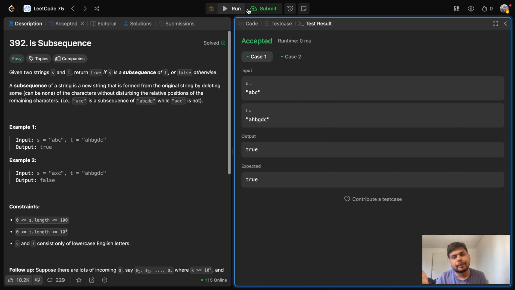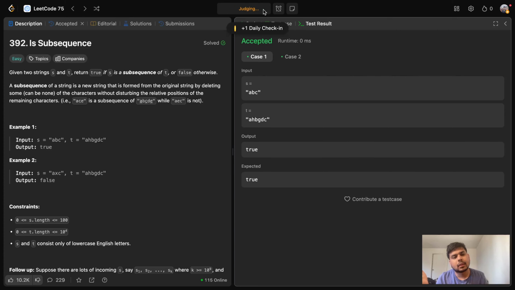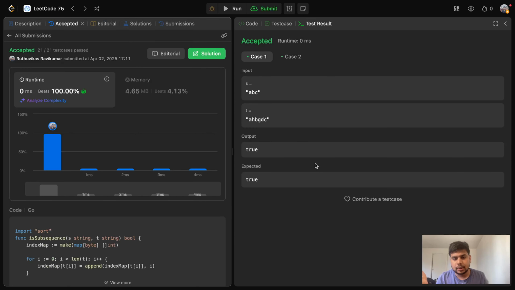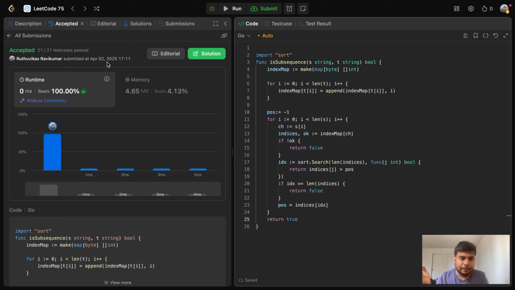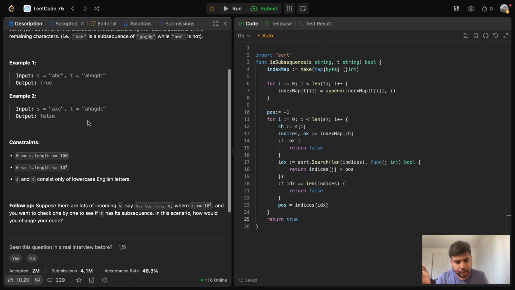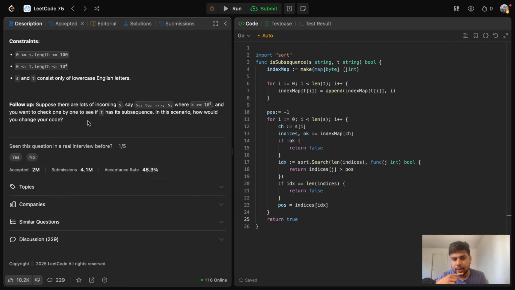Check this. Yeah, 100% runtime. So code is fine. So let's understand why this is better. When you have multiple strings s1 to sk coming in, it doesn't make sense to check t every single time, right? Because there are multiple strings, almost 10 power 9, coming, that's why we are caching t.